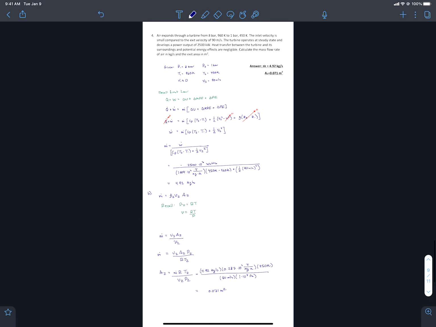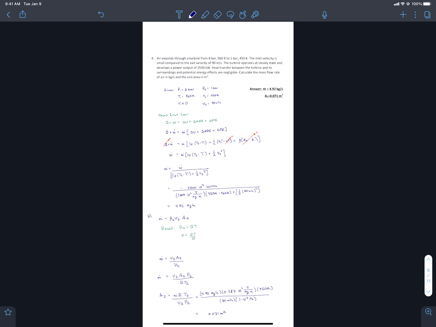I don't really know what the quizzes will be like. I guess last year the questions on the quizzes weren't this obscure. They're fairly straightforward, but it would probably be advantageous to all of you to not memorize these expressions, but just think about how everything is related to one another. So don't panic if you're given something and then all of a sudden you don't have that one thing. You do have it. Just think about how you can transform one given term into another, and then plug it into the equation that you're using, and then solve for your unknowns.